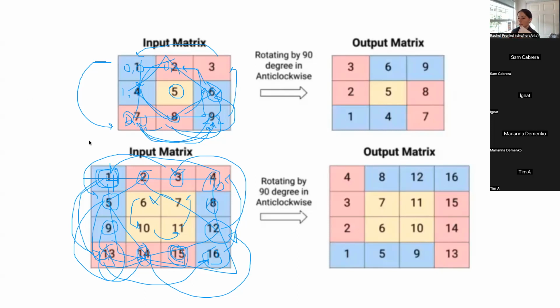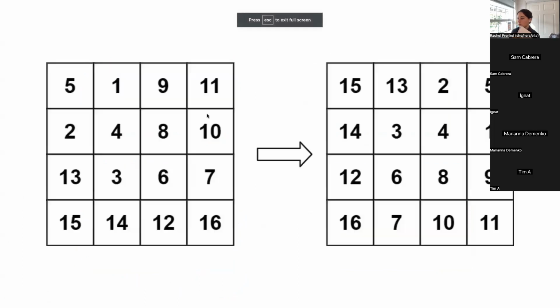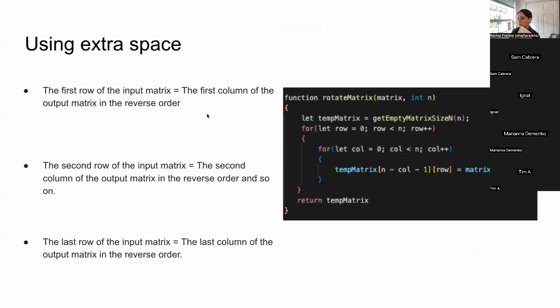But here, I think I actually put down the code for that. Which is here. Here, some function rotate matrix. We create a temporary matrix. I made up, remember, if there's a function that you're like, I don't need to spend my time, this is not the main bulk of the thing, you can create a function that doesn't quite exist. So here I said, let temporary matrix get empty matrix size n, and you pass in n. Okay, so here I just got a matrix, it's initialized, it's an n by n matrix, all zeros.